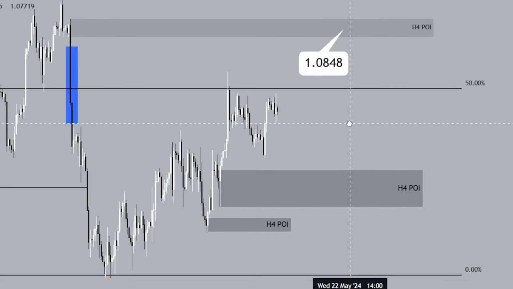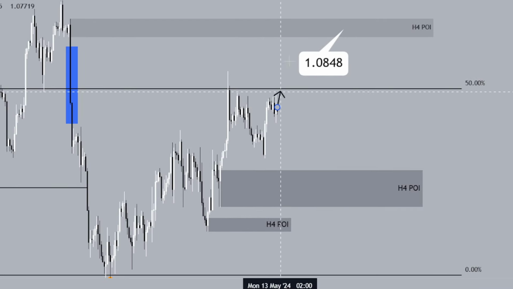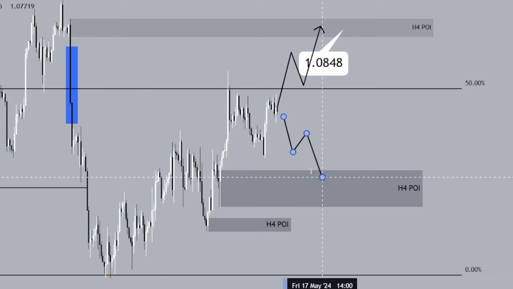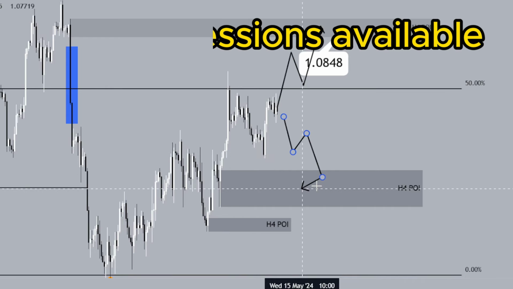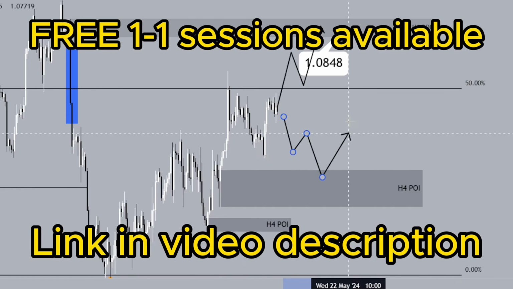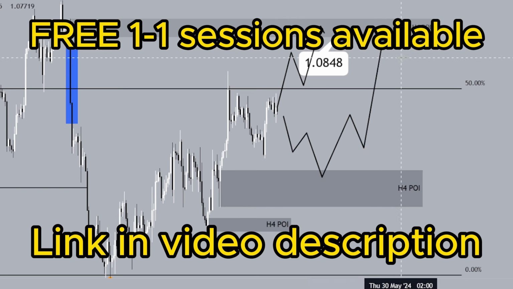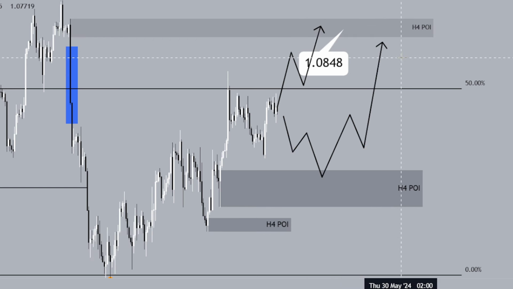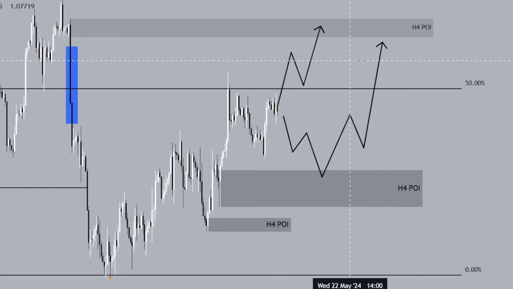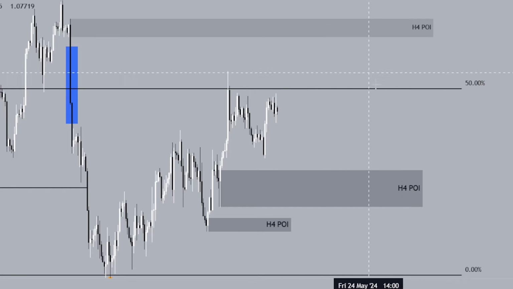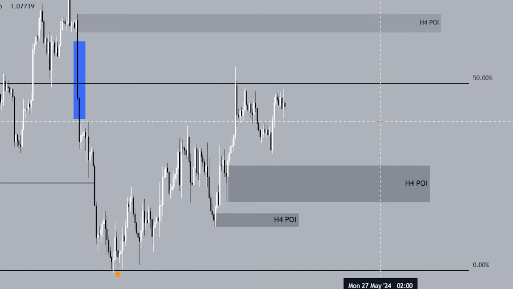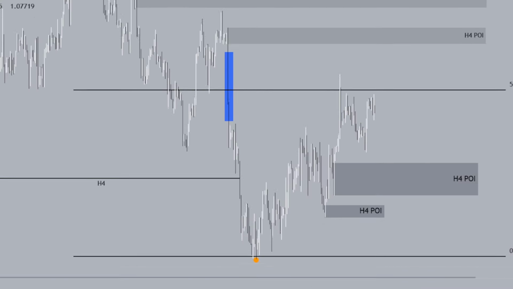And there's two very simple scenarios, right? We can either continue long, or we understand that we have a POI here. We have a fair value gap in the discount. So this is a valid POI you see here. Or we can simply mitigate a lower POI before heading higher. So these are the two POIs that we have that are of interest to us. These are the major points of interest I want to bring to people's attention, right? So this is a quick outlook of Euro USD.